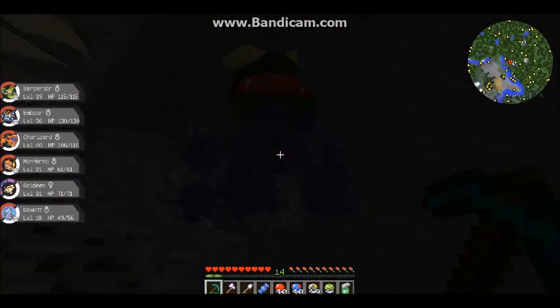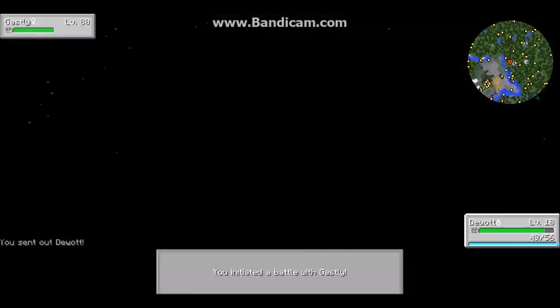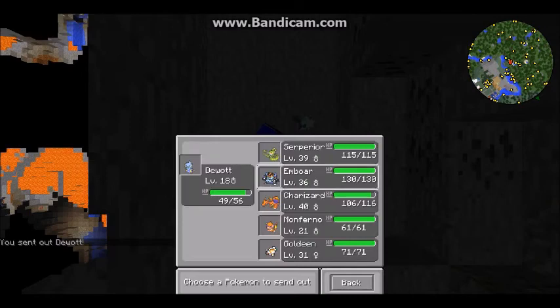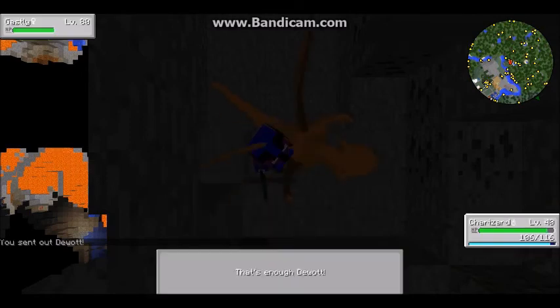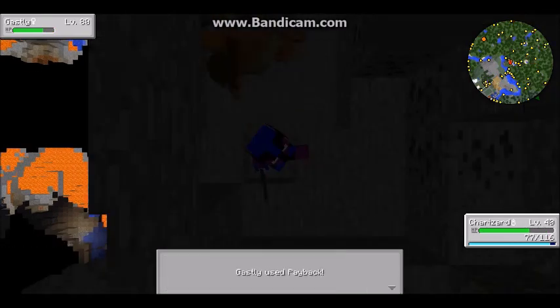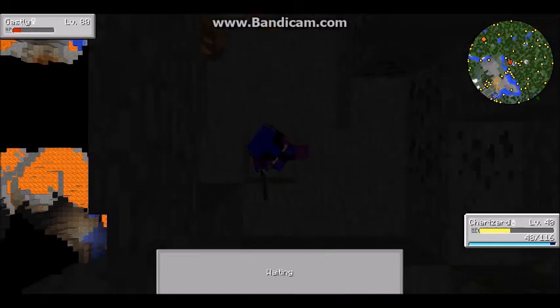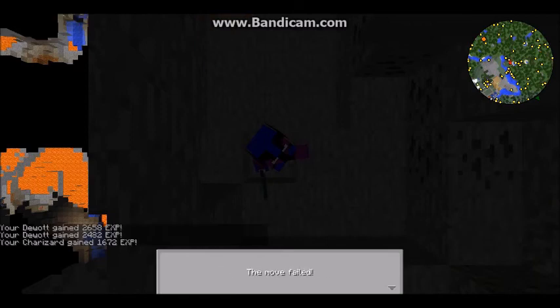It's the Ghastly. Okay. Don't bother the lights on. Very high level Ghastly. Come on. I'll die. Can't escape. We can't switch him out. Let's keep using Dragon Rage. Come on. Such an OP move. No! Don't hurt my Charizard. Stop using Payback. Dragon Rage one more time. We got him. We got him. He's dead. We failed.